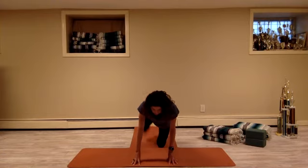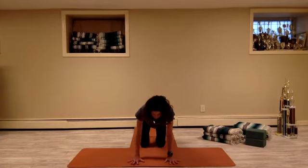The toes are tucked. Two, up and down. Three, up and down. Four, up and down. Five, up and down. Six, up and down. Seven, up and down. Eight, up. Do it again. Eight, down. Seven, down. Six, down. Five, down. Four, down. Three, down. Two, down. One, down. Plant your hands flat, shoulder width apart.